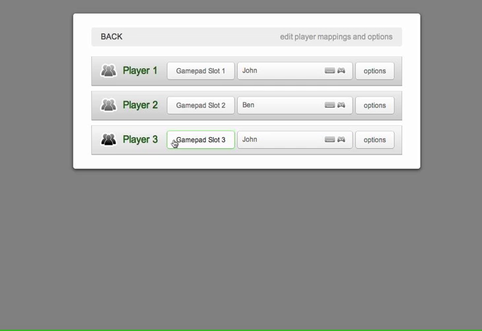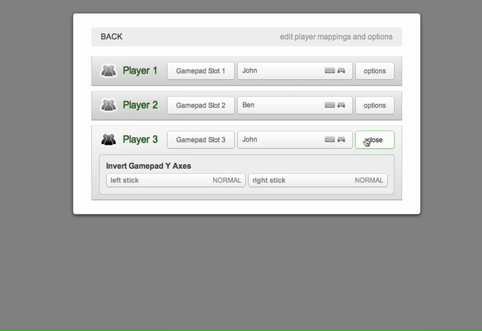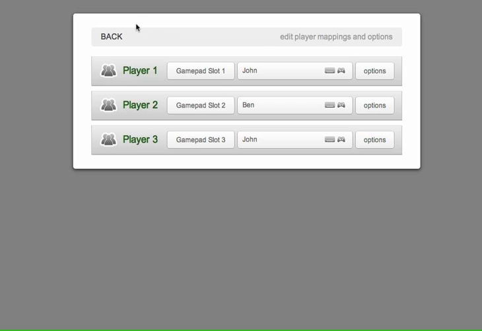But let's say player 3 has an inverted y-axis. So now that we have a gamepad active, more options pop up. So I can invert their axis and close, and that's it. So now you would use the plugin, and all you would say is player one moving forward? And that's the simplification, the abstraction of this API, is to just make it super easy to say which player and what action and get that value. And that is it. It's super handy, very dynamic, and again, it detects a lot of the configurations.